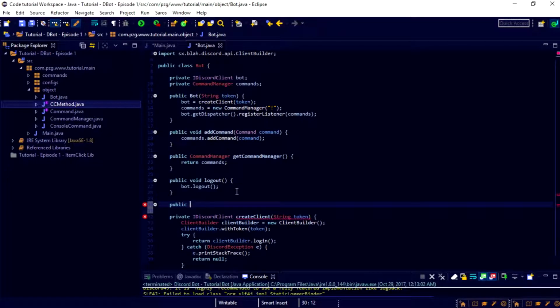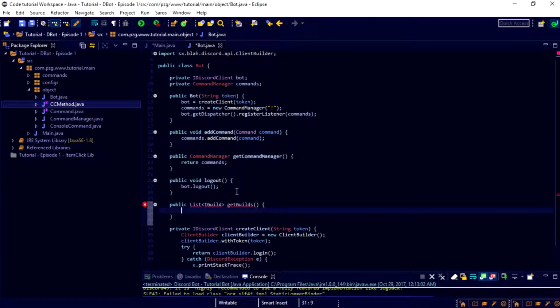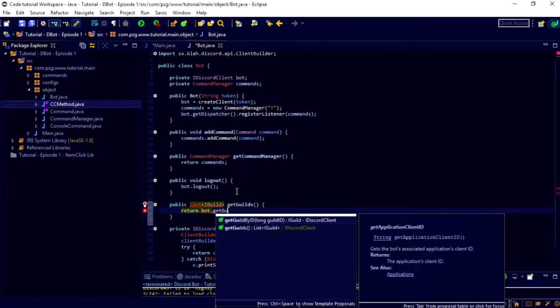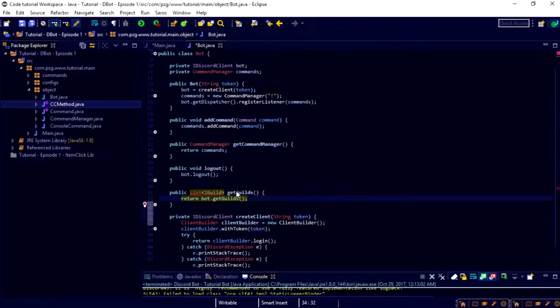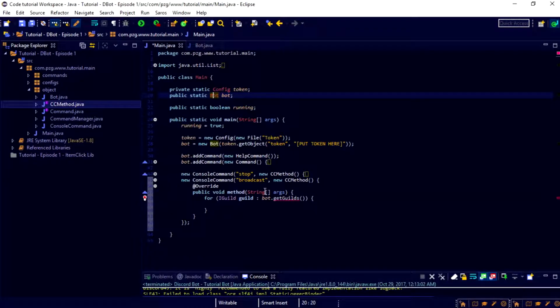So public, this is going to be a list of IGuild, and get guilds. And then we want to return bot.get guilds. Control-Shift-O, make sure you import that stuff. Very easy enough to do.